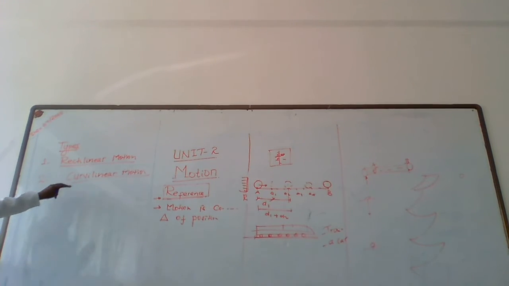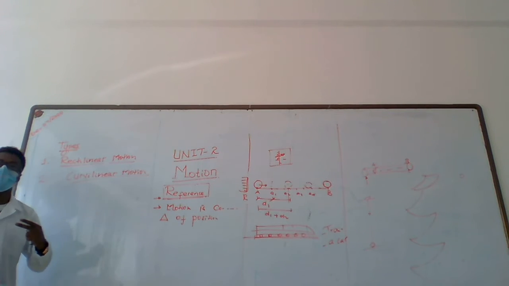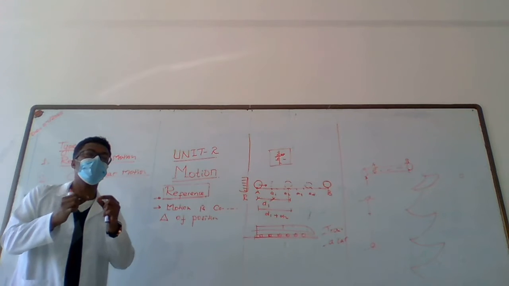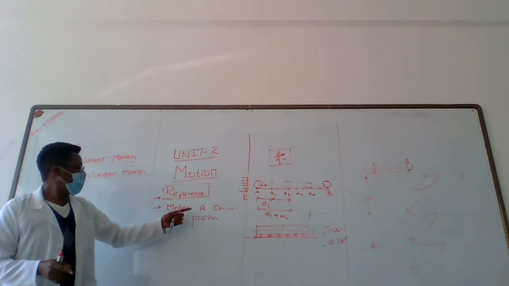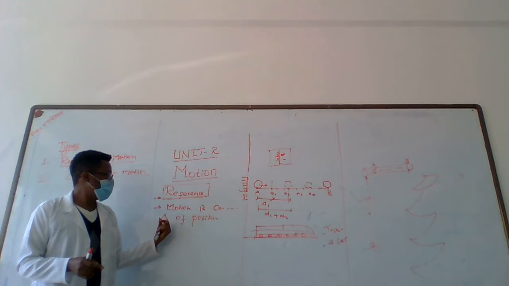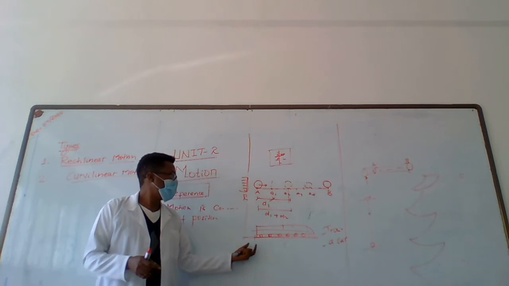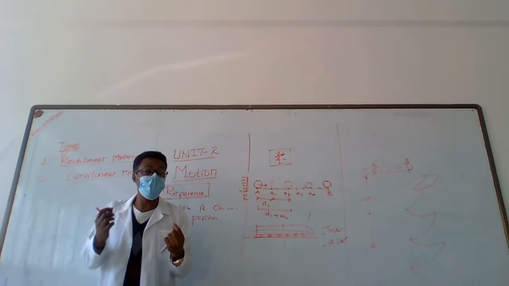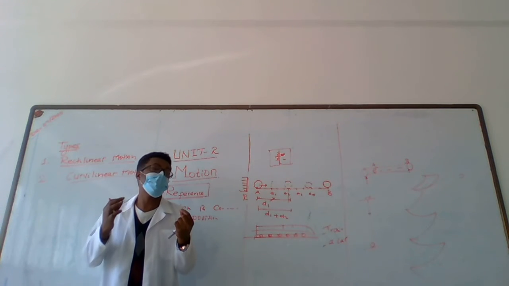Okay, so curvilinear motion, as the name suggests, in the same way, rectilinear motion is on a rectified path, in the linear path, which is a motion of an object on a straight line, and we took the motion of a car, the motion of a train, or a freely dropping object as an example of rectilinear motion.